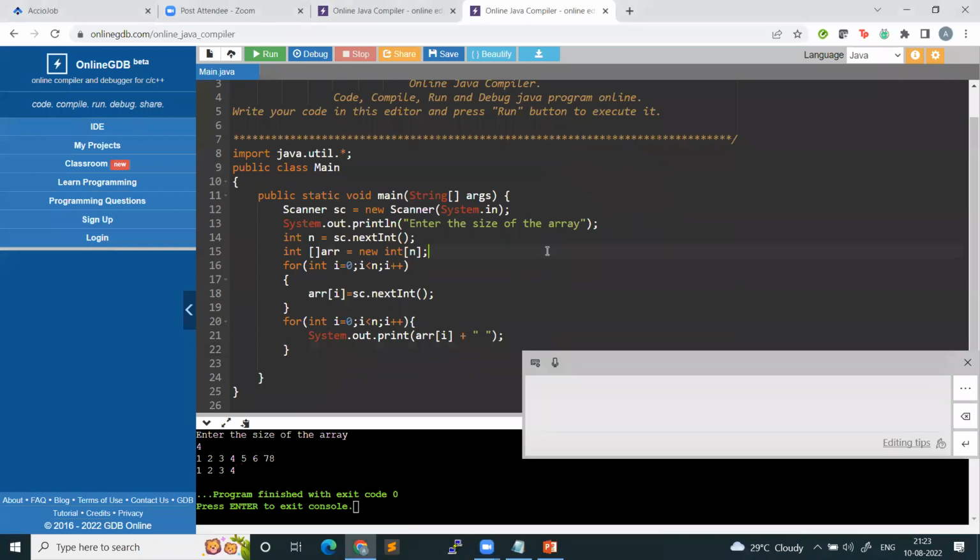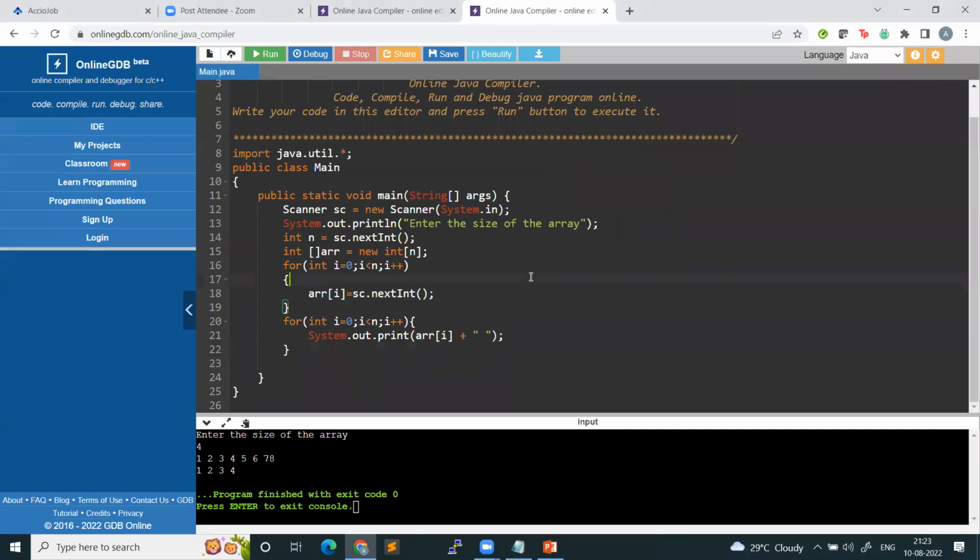What if you give 3 inputs only? Then it will wait for your 4th input, right? The program will never terminate. If you want to store a blank space, your data type should be string and not an integer, first of all, right? Okay. So now let's try to solve a couple of questions on arrays so that we get our understanding more better.